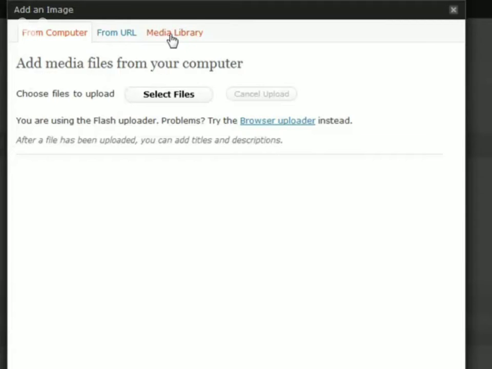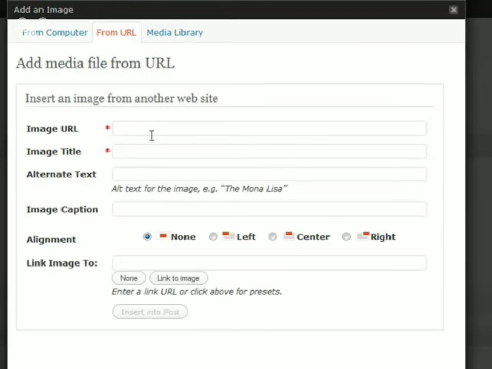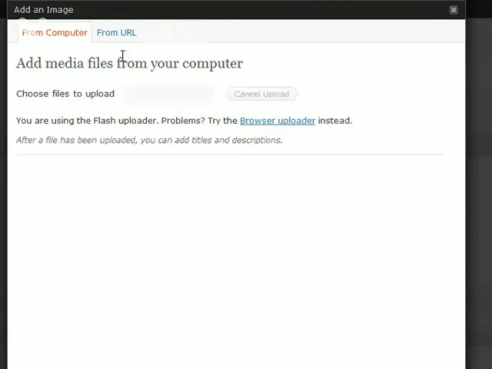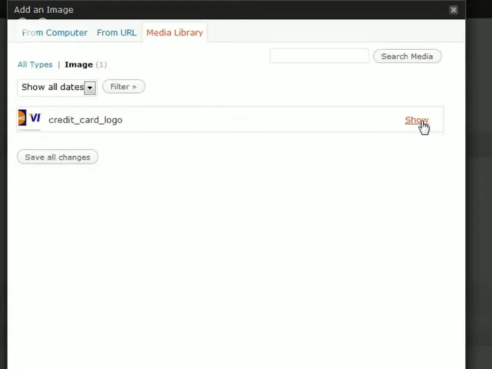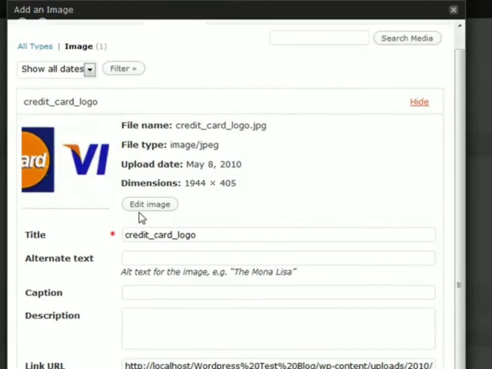We're going to go up here to Media Library, or you can upload right there on the fly, just like you did from your media. Or if you wanted to hot link something, you can do it straight from a URL, from another website, for example. So you can do it right there. So we're going to go to our media library. We're going to select this thing that we uploaded, and we're going to have the ability to do a couple of things here. We can once again edit it right then and there.